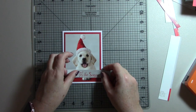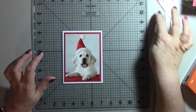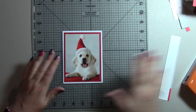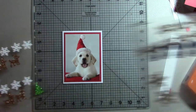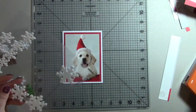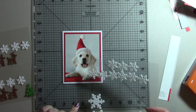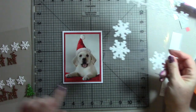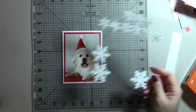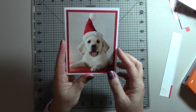I'm not sure. I think if I put 'Tis the Season anywhere, it's going to cover him up too much, so I think I'm going to leave it alone. Let me see what I have for my stickers. I could put those on, but I think I'm just going to leave him plain. I like him the way he is.